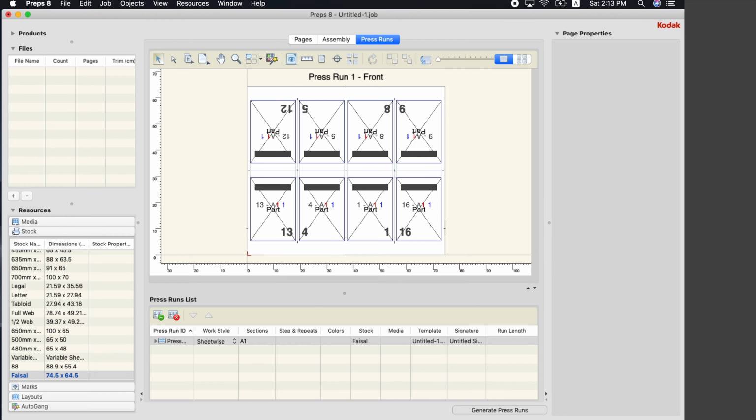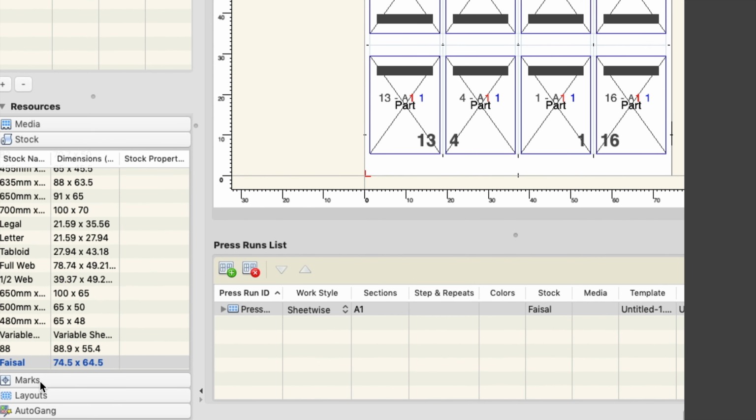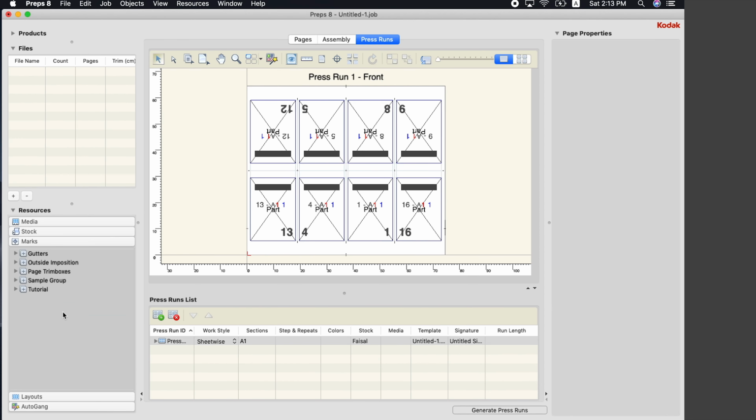Alright, I go to something here below called Marks. Marks, okay? I click on it here and it opens this for me, so it gives me several options, which are the register marks, crop marks, and these things that we put on the plate for the post-printing stage, like cutting or even during the printing process itself. The color names on the plate, so the person working on the printing machine knows, for example, that this is the cyan color. This is magenta, this is yellow, and this is black, like this.